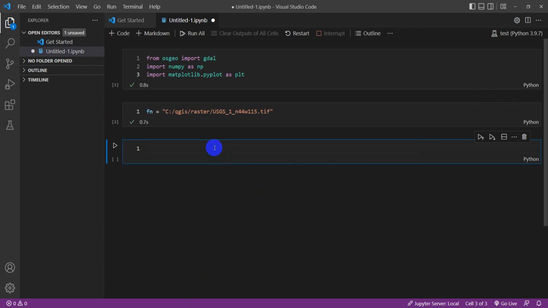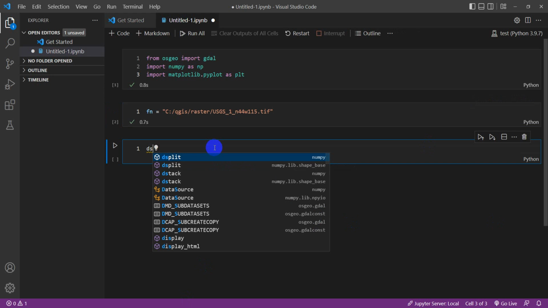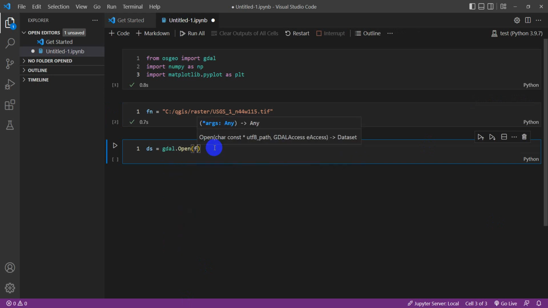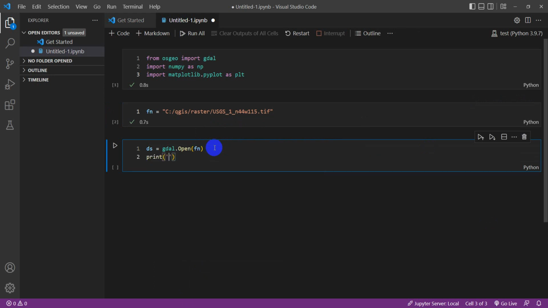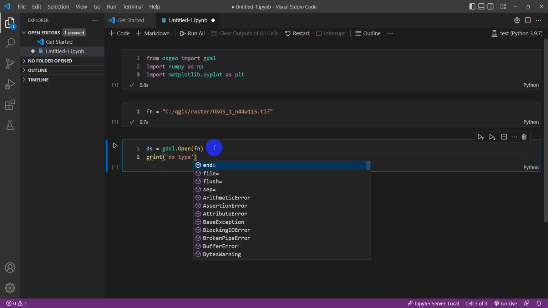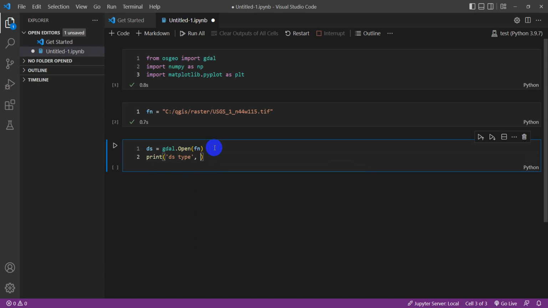Now, let's say you want to open this raster. So we just want to open a GDAL dataset. It's very easy to do. We'll do a dataset, our ds, GDAL dataset equals gdal.Open. We're going to open the file name. And now let's print the type just so that we can make sure things work properly.